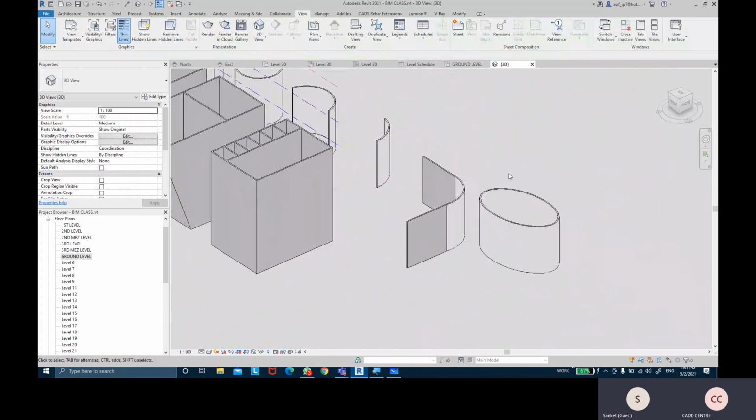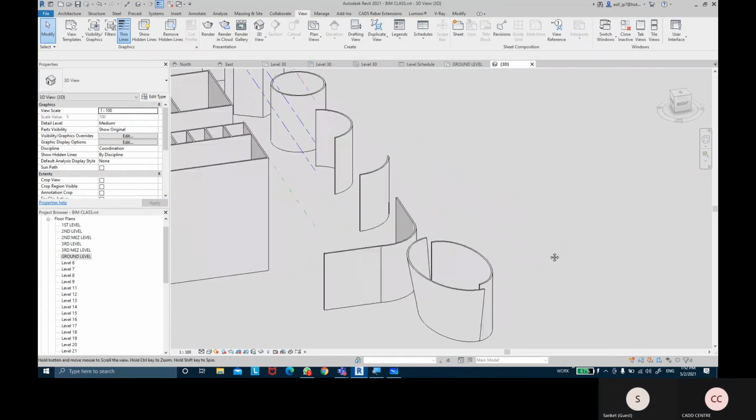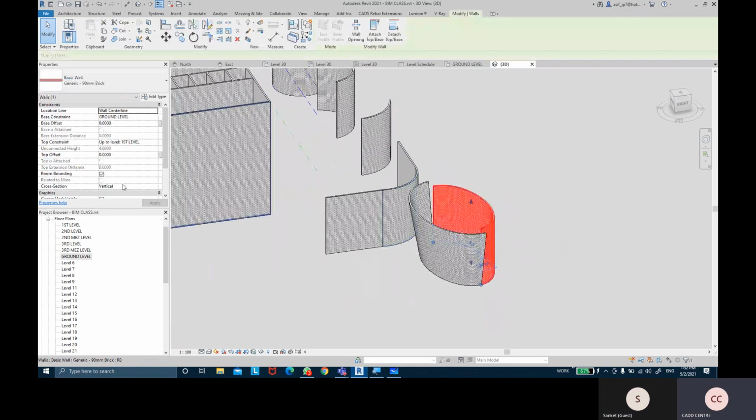Any wall that you wanted to make slanted, you can select that wall, and instead of keeping it vertical, we can keep it slanted, and we can give the angle negative 10 degrees and it slants outward basically. Like this, it goes a little bit slanted as well, negative 10.